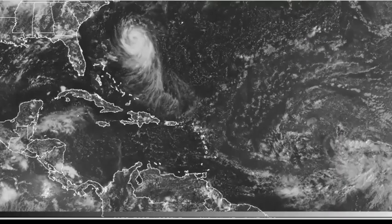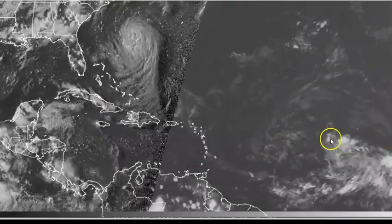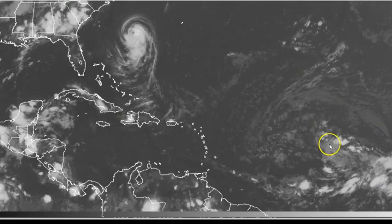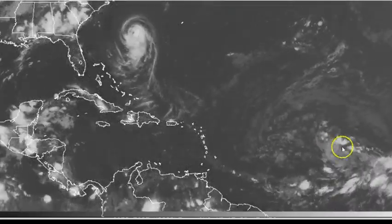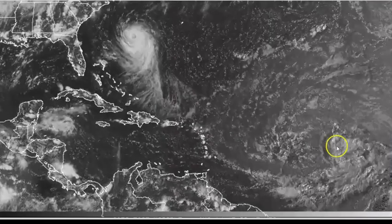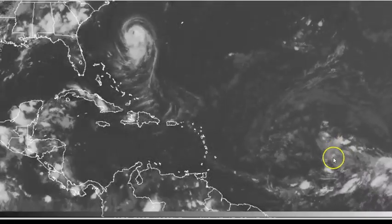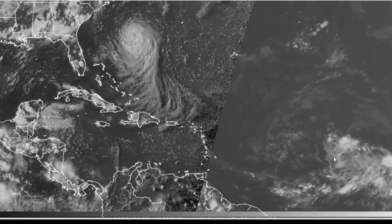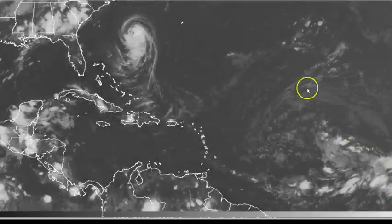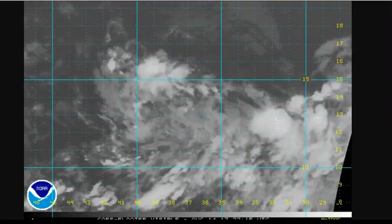And now you can get the perspective here on the wide Atlantic view, and we can start to look at this large area of disturbed weather. There actually are two tropical waves in this, a lead wave and then one behind it, which the Hurricane Center is highlighting both in its outlook, giving a 60% chance of this developing in the next 5 days, and the one behind it, a 20% chance. And some of the models actually do develop both systems.